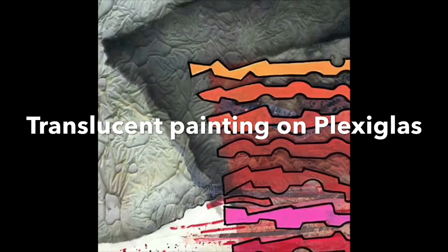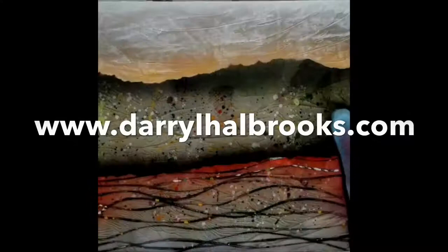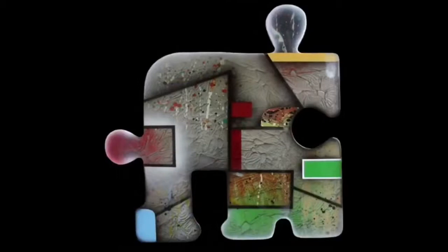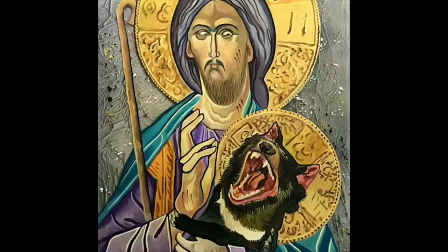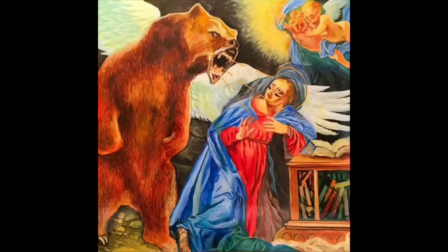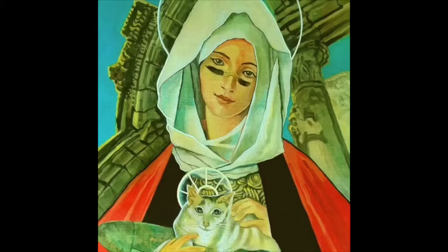In this video I'm going to show you how to paint translucent paintings on plexiglass. You can see the surface from the front but you can also see all the way through to the back, so whatever you put on the back will show through the thickness of the plexiglass — in this case about a quarter of an inch. These paintings, whether abstract or figurative, are then covered with liquid polyester resin which stiffens the plexiglass so it can hang on the wall.